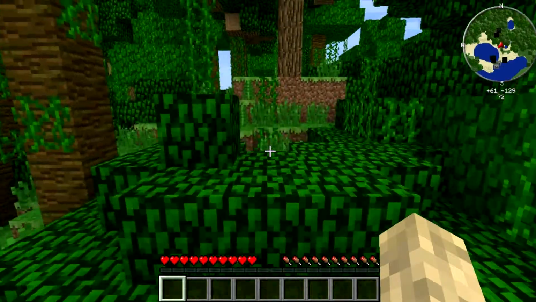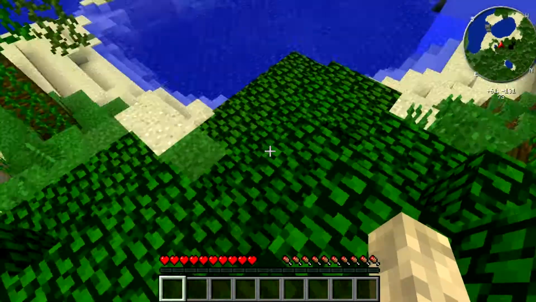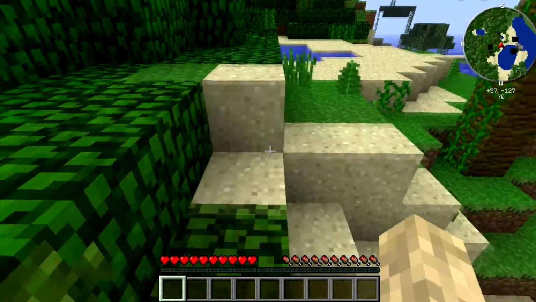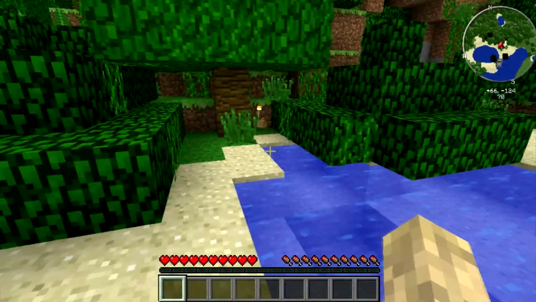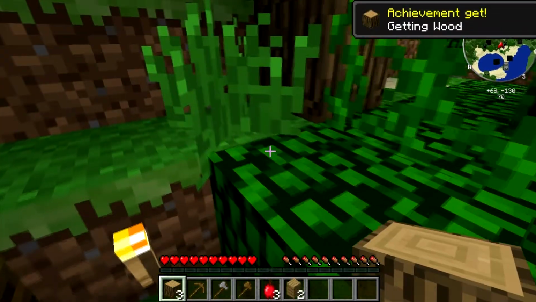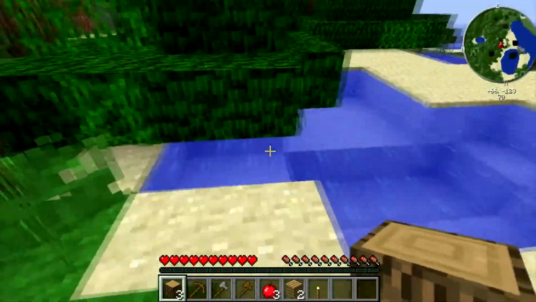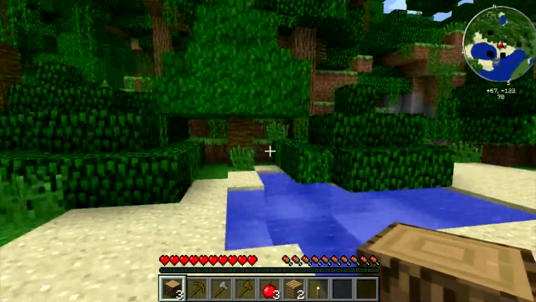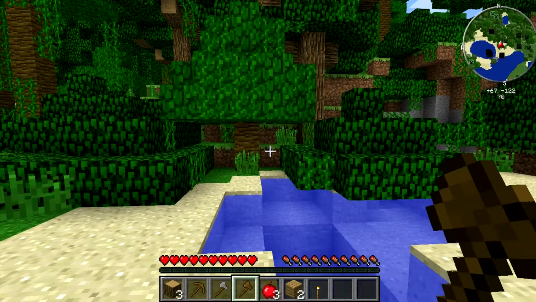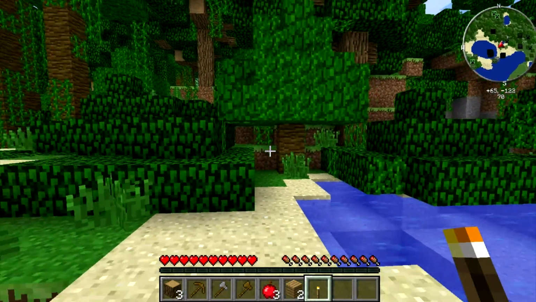Let's see if we can find this chest. Chest. Where are you? Aha! You're broken! Anyway, I got the achievement getting wood. So now, in the chest there would have been 3 blocks of wood, a wooden pickaxe, a stone axe, a wooden axe, 3 apples, 2 plank wood, and no torches around it.